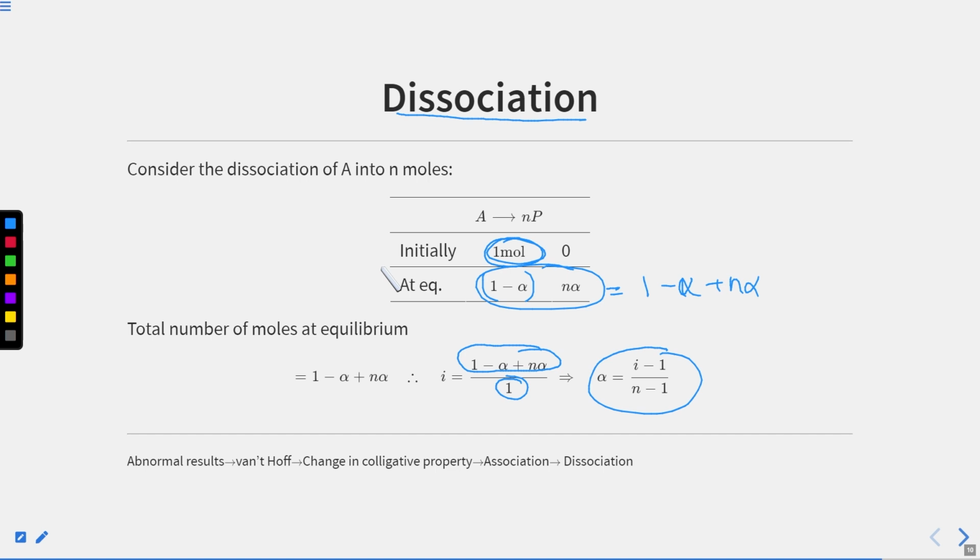Now we have different kinds of solutions. The first one is isotonic. The isotonic solutions are ones in which the two solutions have the same osmotic pressure, meaning that if we take a volume of both of them and keep them in two compartments separated by a semi-permeable membrane, then there will be no net flow of solvent particles from one compartment to another or vice versa, right? So this was the thing.